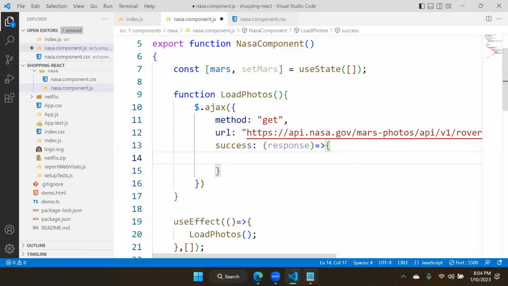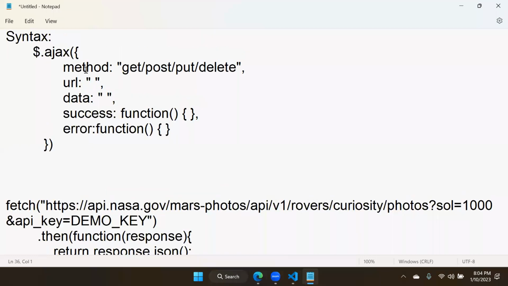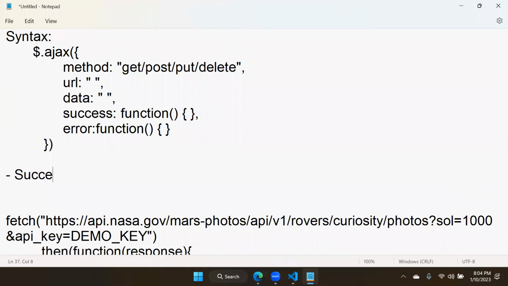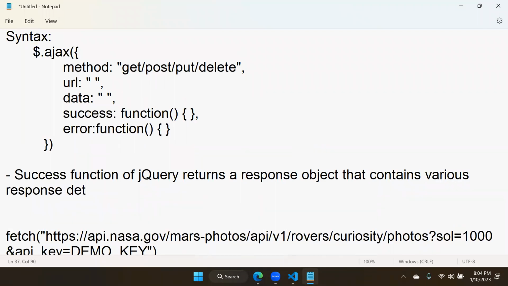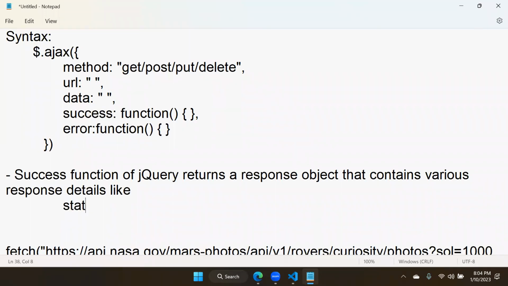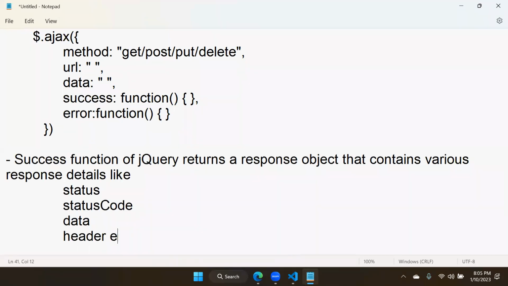But very important, the success function of jQuery returns a response object that contains various response details, like status, status code, data, headers, etc. So many are there.